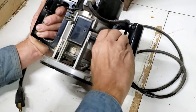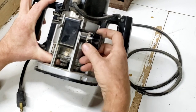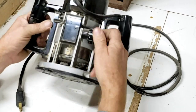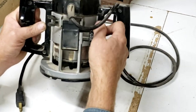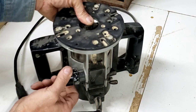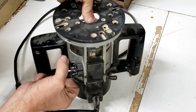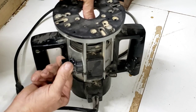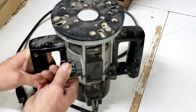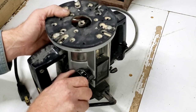It has almost a rack and pinion maybe type adjustment. It's pretty sticky here. I'm trying to figure out how exactly I'm getting this to move. Notice there's a dial with some graduations on it, so maybe that's helpful for a micro adjust, similar to a plunge router, but certainly not a plunge router. I'll go through this router and clean it all up, refurb it, and we are going to plug this thing in here in a minute.